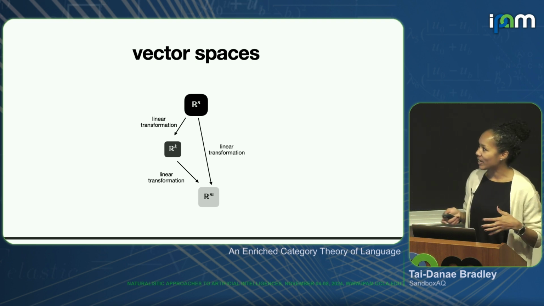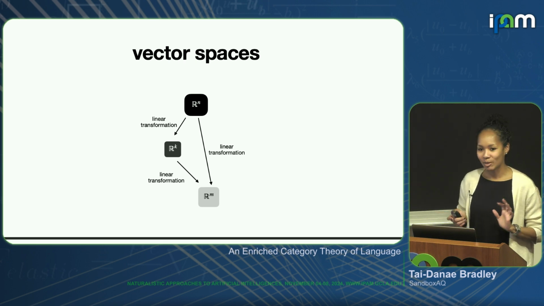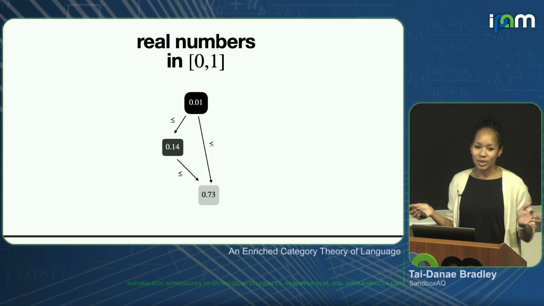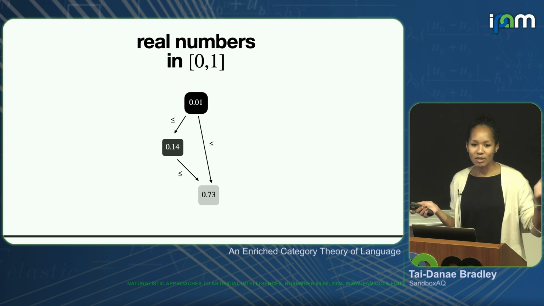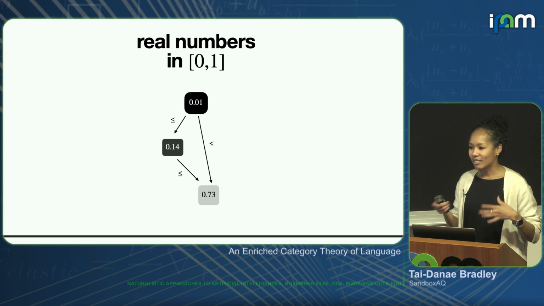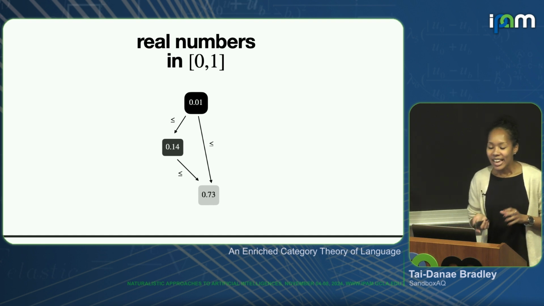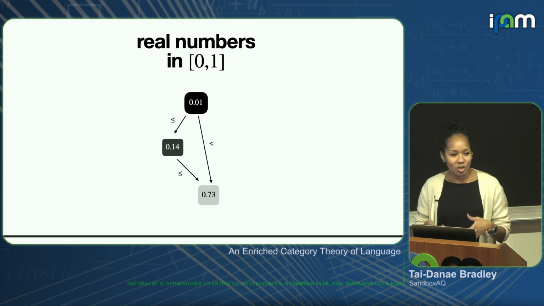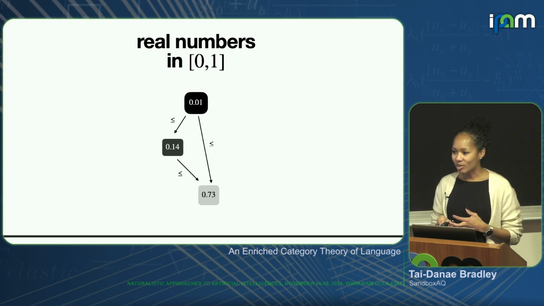So I'm just making some observations of things that are categories, and I haven't told you the definition yet because I want to give examples first. Another one, just think of real numbers. So now the objects I'm interested in are numbers. They could be any real numbers, but since we mentioned probabilities earlier, let's just think of those between 0 and 1. And now I'm going to think of a relationship between numbers as the usual less than or equal to, the usual ordering on the reals. And so by transitivity, again, we have this composition rule.